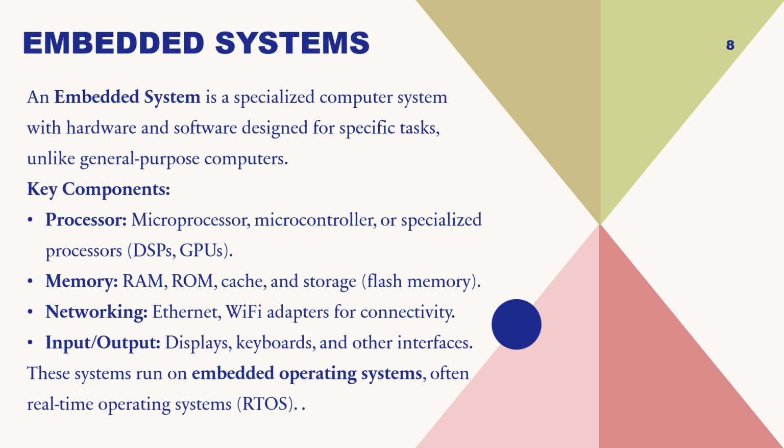And coming to the last one, embedded systems. As discussed many times, embedded systems are specific hardware designed to run specific software to perform a specific task. An embedded system basically consists of four main components, that is processor, memory, networking, and input or IO devices. Processors: embedded systems mainly run on microcontrollers and sometimes on microprocessors based on the applications. And DSPs can also be used if the audio or video signals have to be processed.